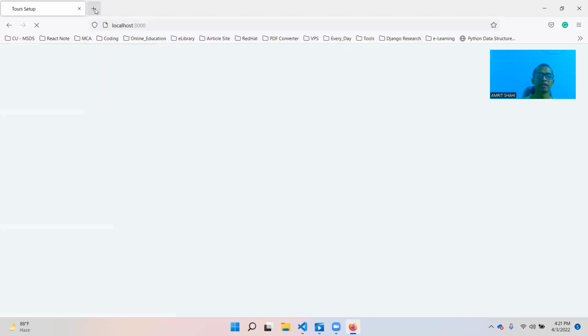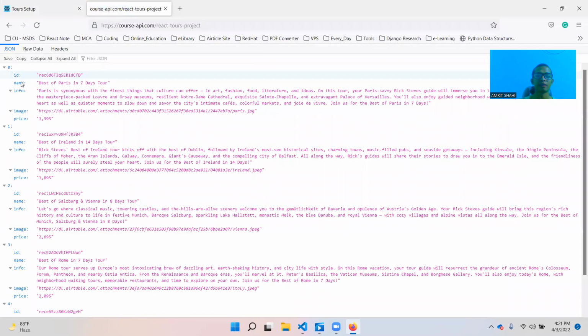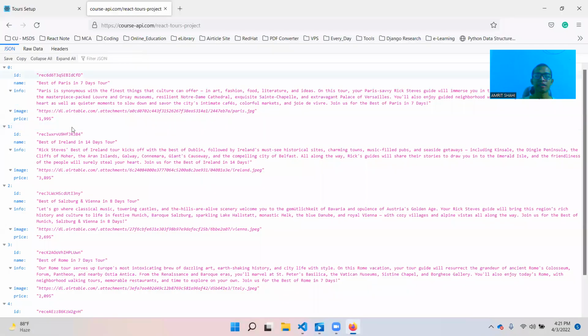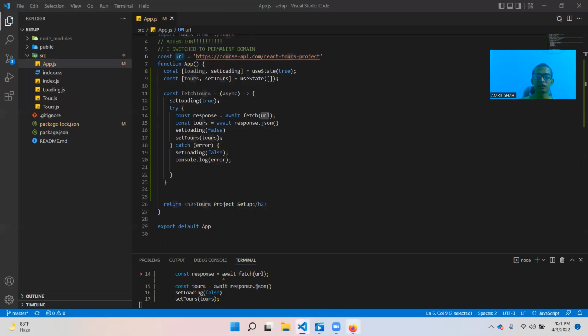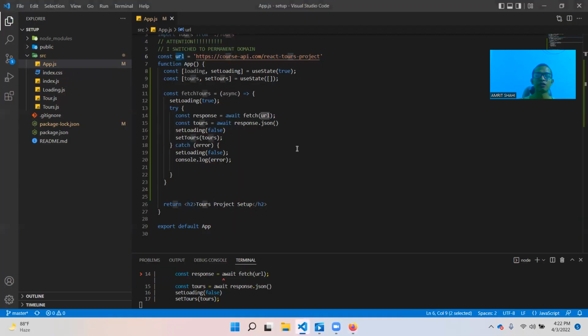First of all, I'll run the React app. This data has an ID, name, info, and image. This is JSON type of data. How do we get this JSON data? From this URL. The URL is holding the data, but it is not converted. This raw data is not converted. It is shown in the browser as JSON data, but it needs to be converted here also. So the data inside this URL is stored as the URL of the data, right?